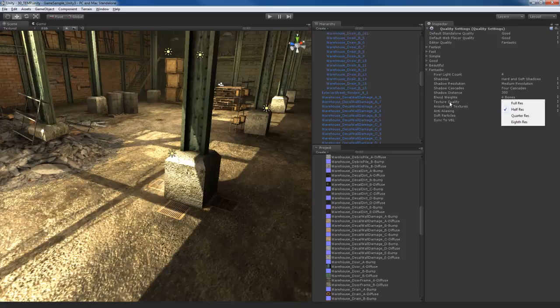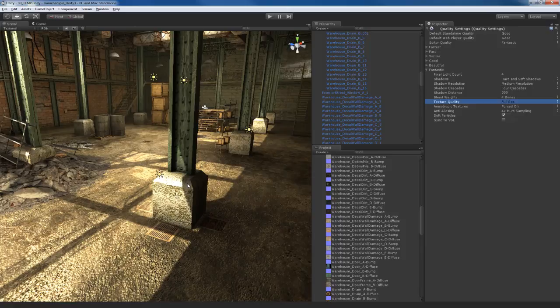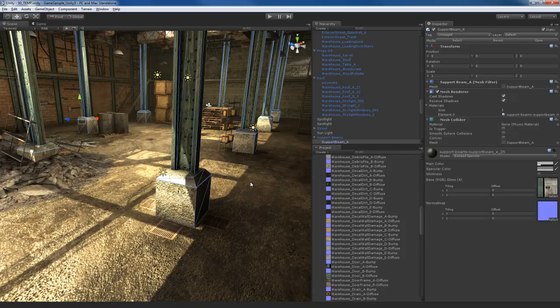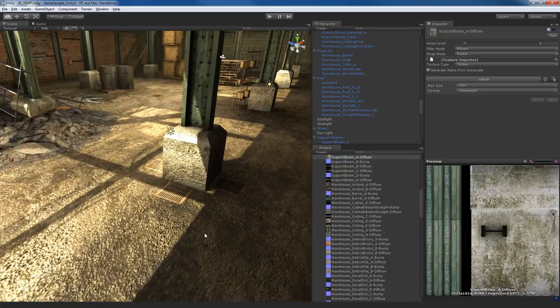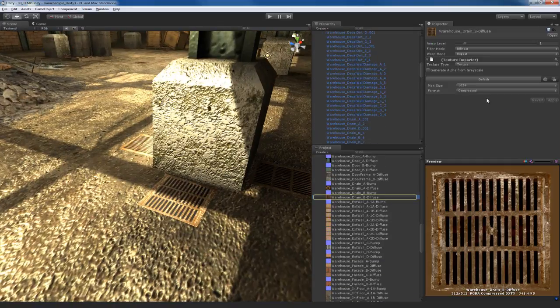Okay. Again, this texture quality setting, set to half res. We've already seen what it does. I'm going to set it to full res, and what I'm going to do is give myself full control of texture resolution. So I'm going to go into objects one by one and reduce the texture resolutions as I see fit. For example, for these support beams, these pillars, I want the texture resolution to be 1K, pretty high, because that's a pretty detailed object you're going to be looking at constantly and pretty close up. But objects like these little drains on the floor right here, we don't need 1K textures on that stuff. So I'm going to take stuff like that and knock it down to maybe 128.